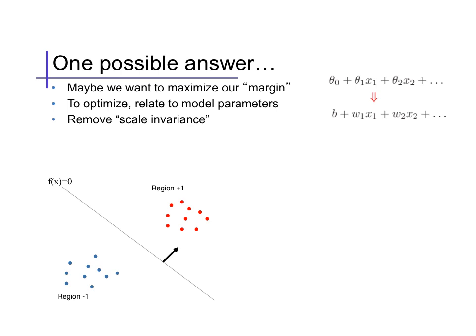Another thing to note, for any setting of the parameters, the decision boundary is invariant to rescaling. For example, if this region is defined by the linear response being positive, then multiplying the parameters by 10 doesn't change the decision. For this reason, let's define the margin using an additional property that is not scale invariant.